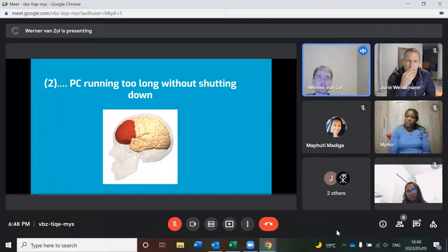You see, what makes humans unique from any other mammals or any other animals for that matter, and especially plants, is that we have a very advanced prefrontal cortex. That is the frontmost part of the brain, as indicated by the red area there on the image. That red area allows us to engage in self-control and inhibit our impulses. And as Mpo pointed out last week, it allows us to delay gratification, unless the Krispy Kreme donuts that Louisa brings along look very appetizing. So that is the part of the brain that makes us very unique.